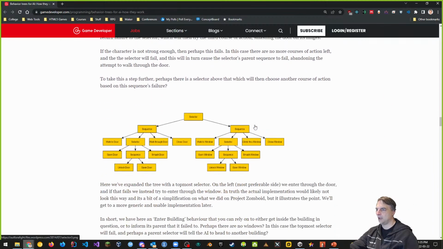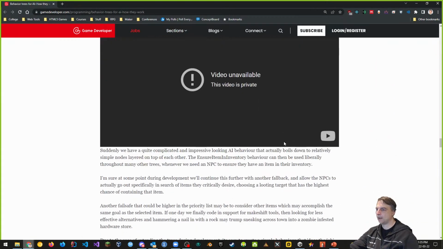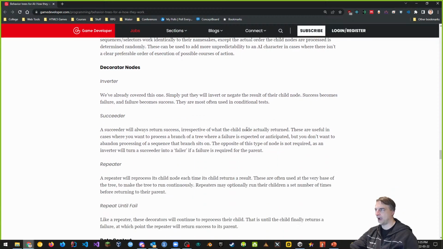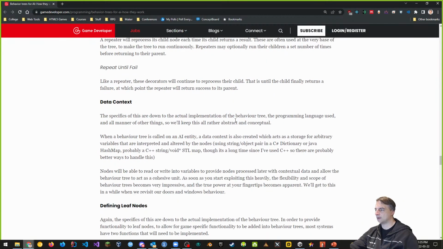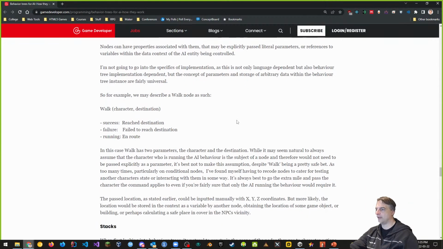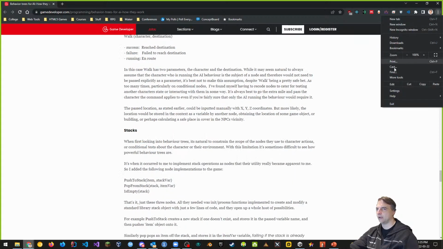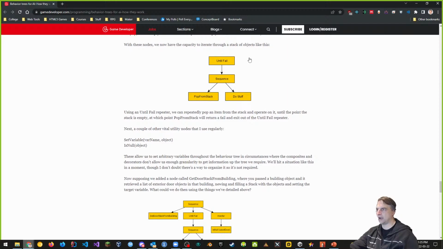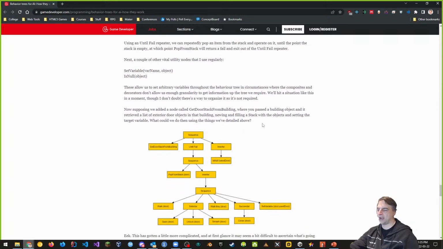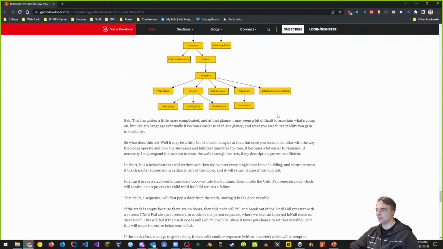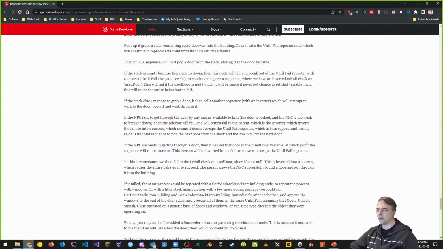So it's a neat little article, and it talks about more complex scenarios about how it works for success and failure. Okay, and they have a little video here before about how this thing would work, right? And they talk about leaf nodes and how they work and a bunch of other stuff. I think it's a really neat article, and worthwhile taking a read through if you're interested in behavior trees. Really good diagrams, and they go through the same stuff that we talked about in our PowerPoint, in quite a bit of detail. It's a different perspective on the same things compared to what I've talked about today in class.